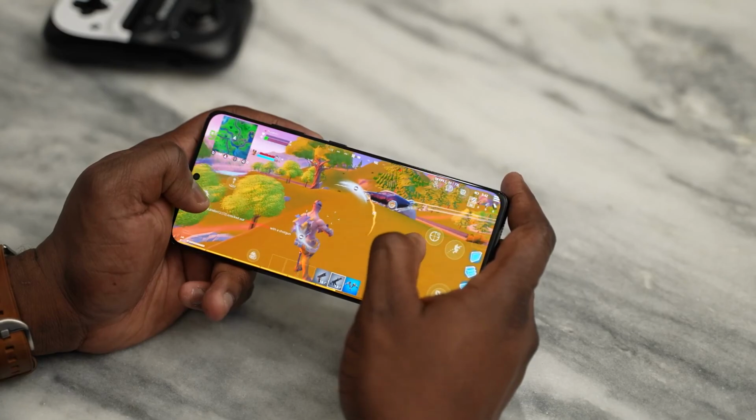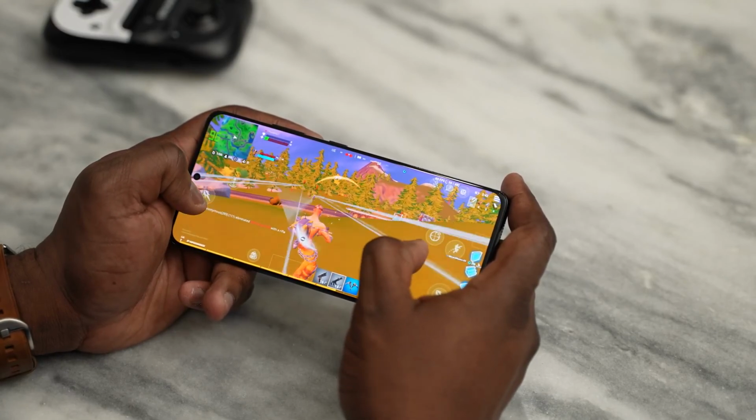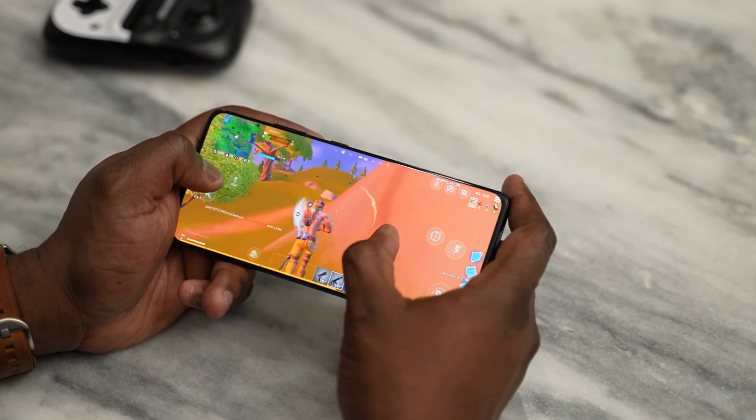So hopefully that gives you guys an idea of how gaming is on the Galaxy S21 Ultra. This is a gaming beast and has great performance.